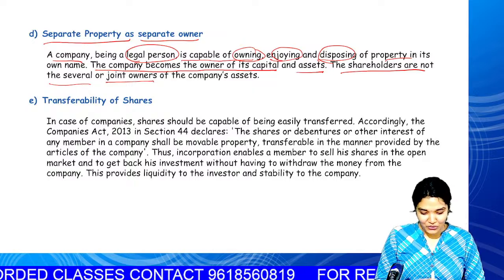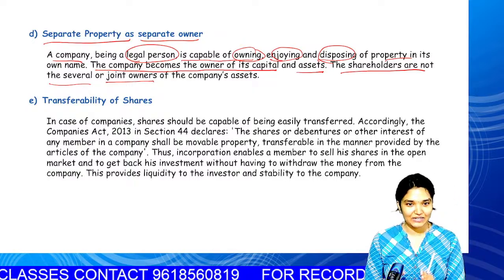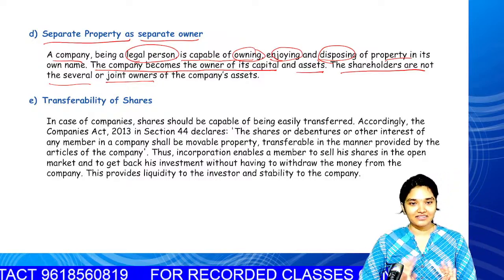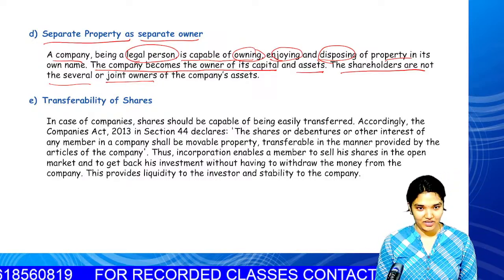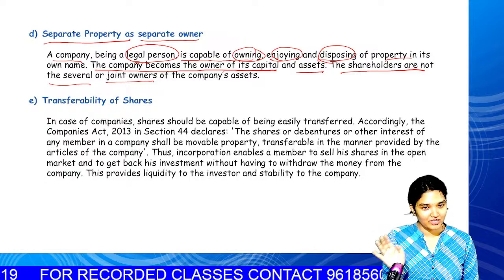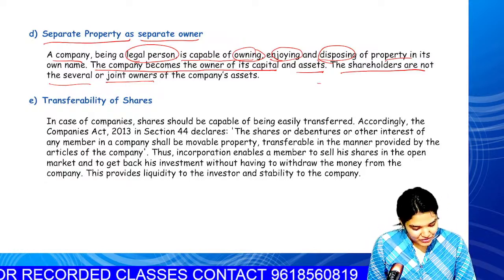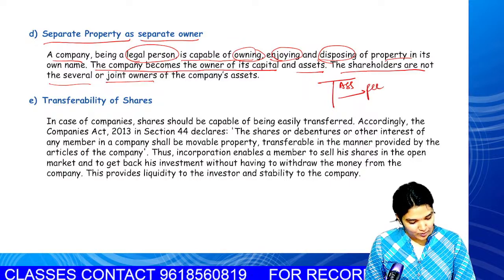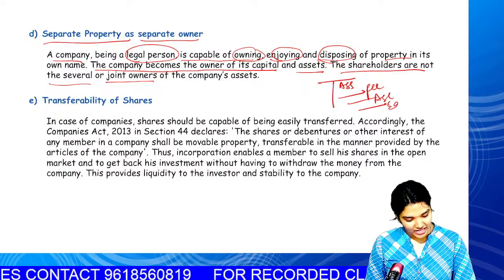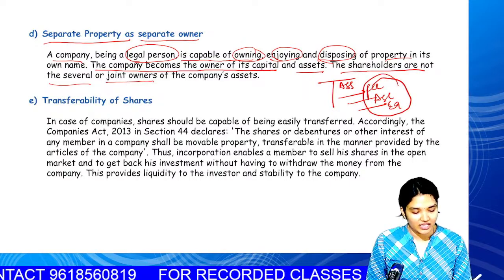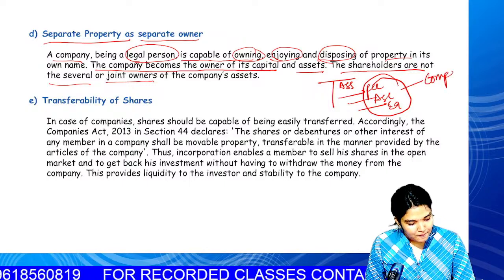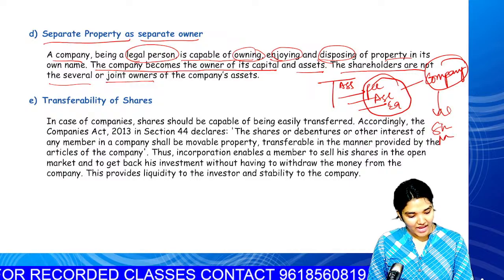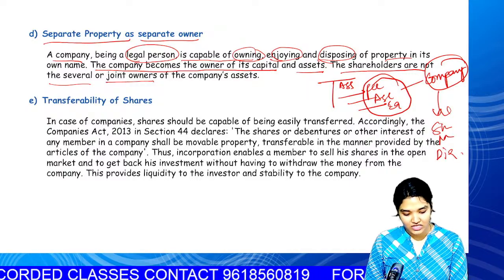Out of the box, no. If it is in the financial statements as an asset for that particular company, the owner is that company, not the person who has started that company or the person who is running that company. Ambani is not the owner for that particular asset. If the financial statement in the assets column states a particular property or asset or an equipment, the owner of this asset will be the company, not the shareholder or the manager or the director. So that is what this feature is saying.